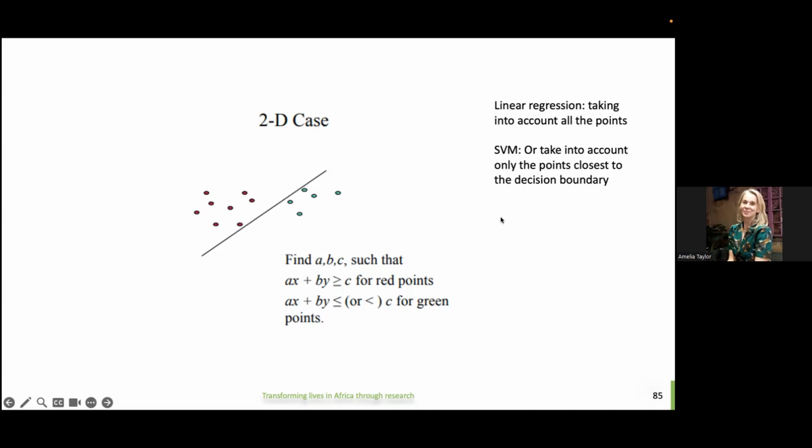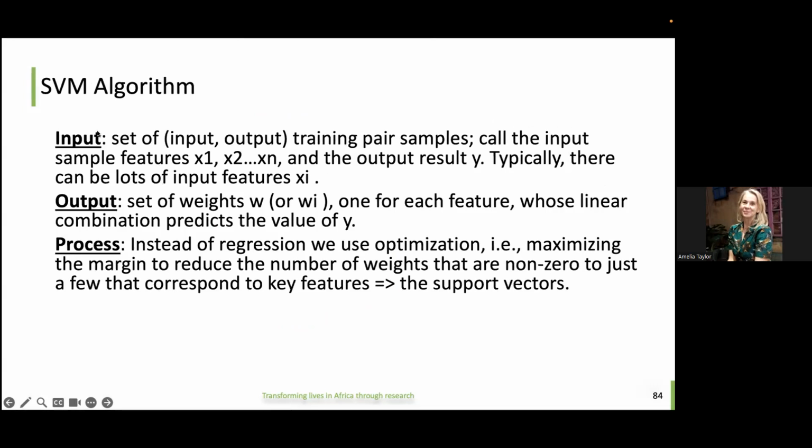Okay, just looking at the comments. So what we get as an input to this algorithm: we get the same training pair. We have the data and the label, or the input and the output. They can come as features, so we can have an array of features. And usually we predict one variable, y. The other thing we want is weights. So we want the weights for each feature.